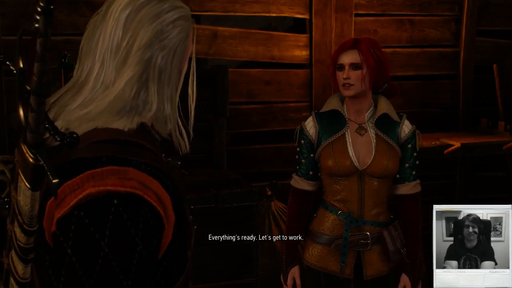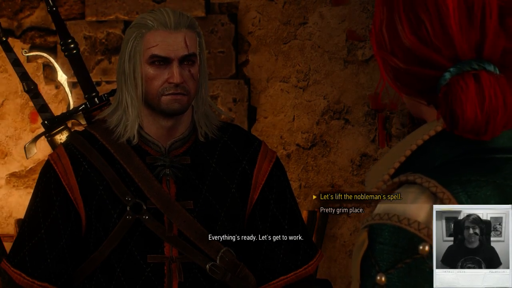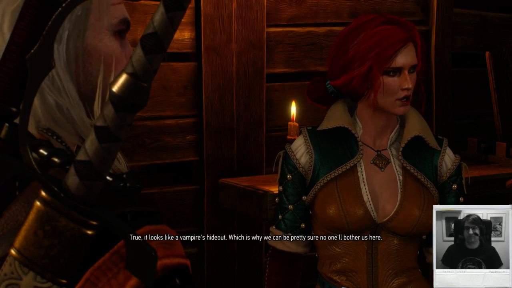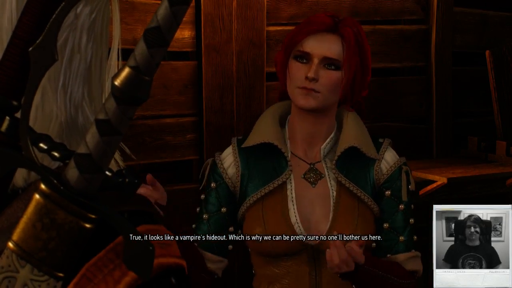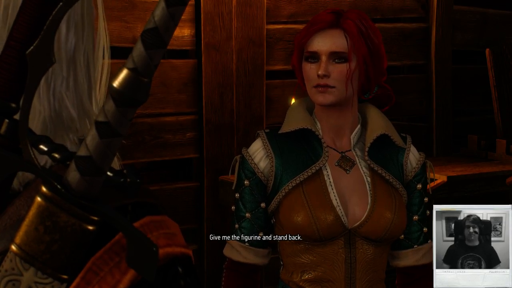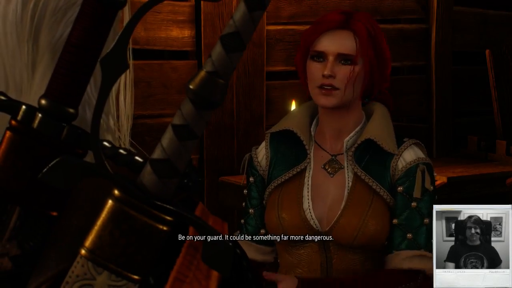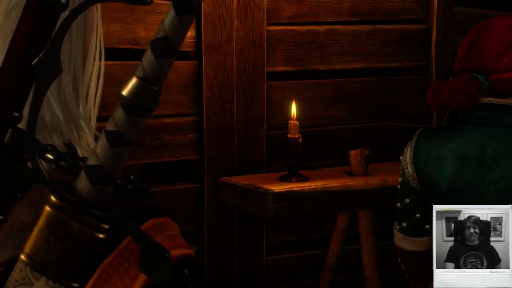Everything's ready. Let's get to work. Place is pretty grim. True. It looks like a vampire's hideout. Which is why we can be pretty sure no one will bother us here. Give me the figurine and stand back. Let's try it. Think it's a nobleman. Be on your guard. It could be something far more dangerous.